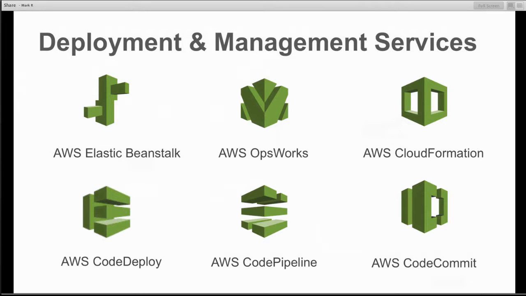AWS offers 6 services in the deployment and management section. The recently started services Code Deploy, Code Pipeline, and Code Commit focus on the development lifecycle, while Elastic Beanstalk, OpsWorks, and CloudFormation have a stronger focus on the infrastructure part.